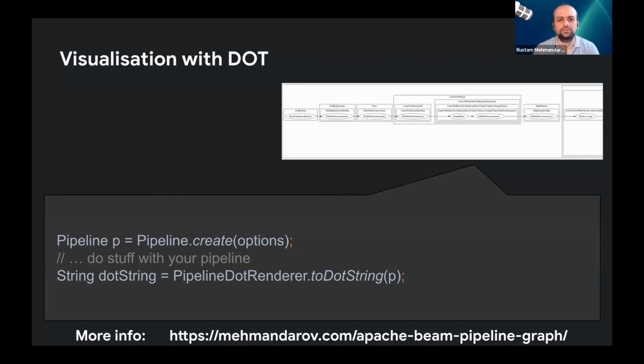So I did a little bit of digging. I found a very simple way to dump it to dot files and then process those dot files from there. But it was not very well documented, so I ended up writing a blog post about that. Code-wise, it's very simple. It's a bit difficult when you don't know it exists.